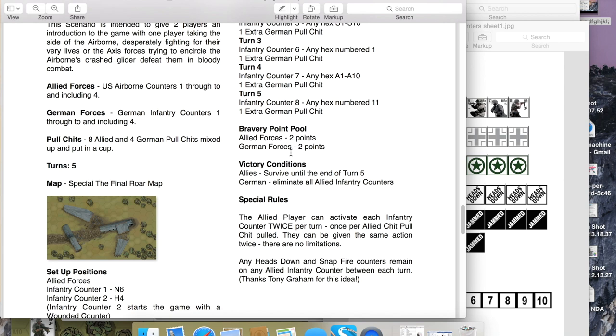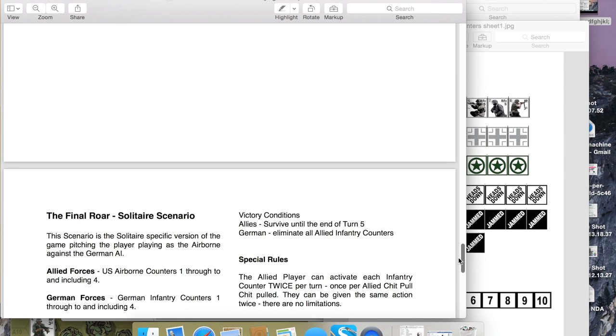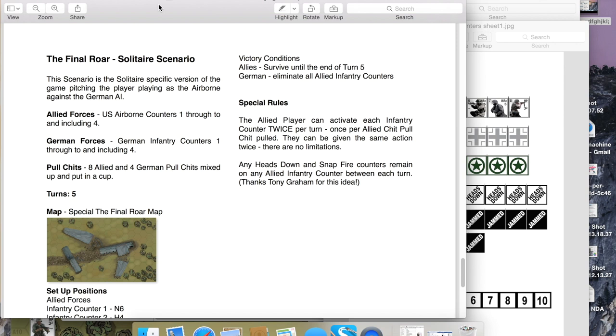And again, I have a separate video for how the bravery point mechanic works, so I don't need to go into too much detail now. And then you get the solitaire scenario. So if you're playing it solitaire, you use this one. If you're playing it two-player, you use the other. And fundamentally, they're the same. It's just where there's specific things for solitaire and specific things for the two-player.